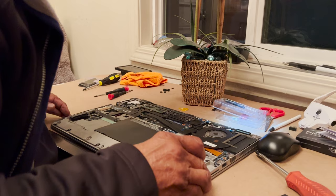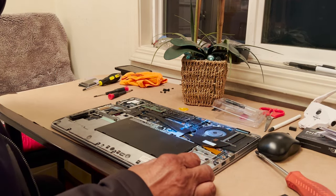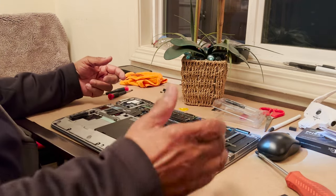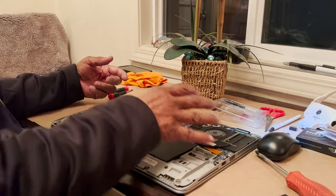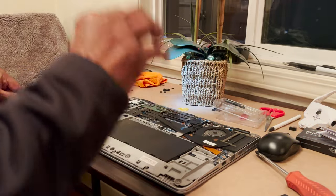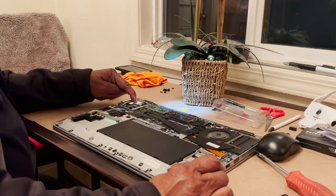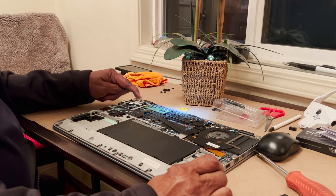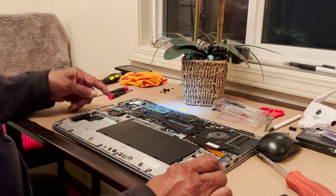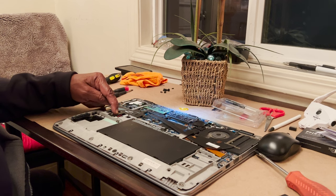Now, if you were going to go a little further, not knowing how long the processor has been with whatever thermal paste is on it, you might want to take that off, but that's going to involve a little more work. And then again, we're probably going to have to replace the Wi-Fi and Bluetooth. Wi-Fi is right here. I'm not sure what the Bluetooth is, but it's all on the same card. Okay, so that's the card right there, and right here is your CMOS battery.